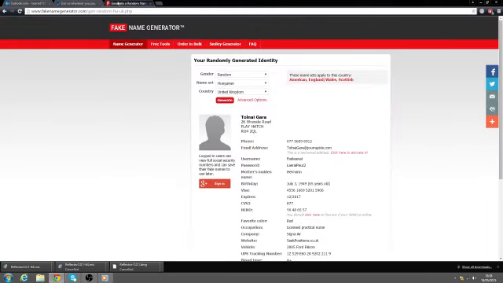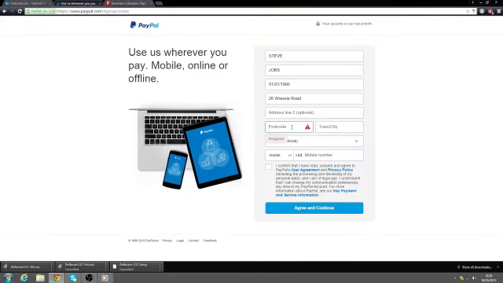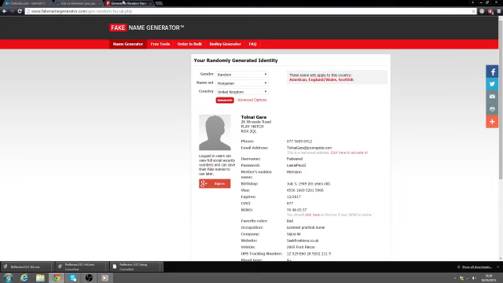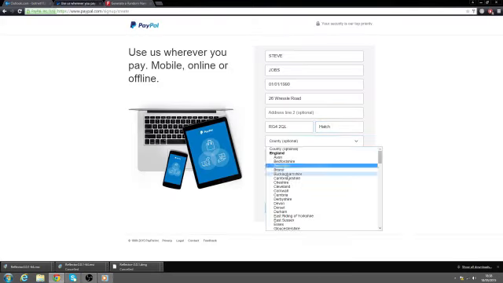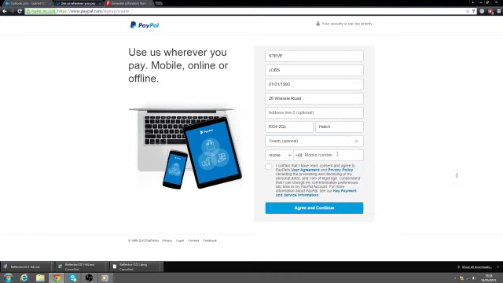Password, create one. For Steve Jobs, date of birth 0101 1990.